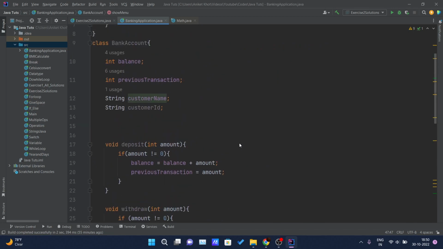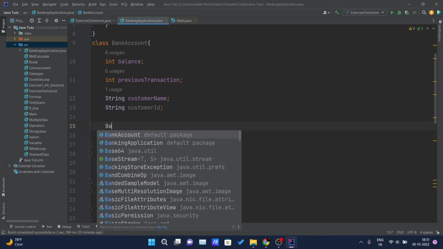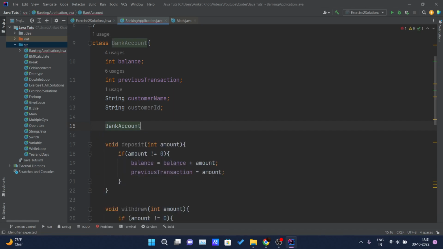For this, there is one more concept of object oriented programming, that is the constructor. A constructor gets automatically called whenever the object of the class is created, and the constructor name should always be the same as the class name. What is the class name? BankAccount.